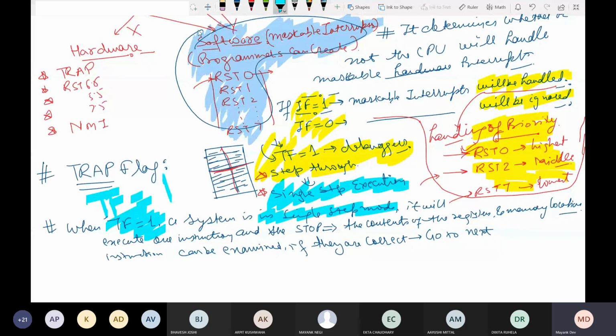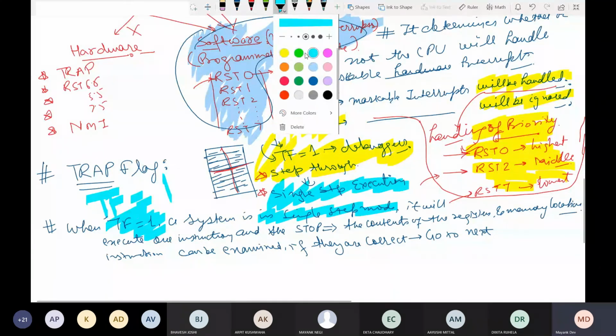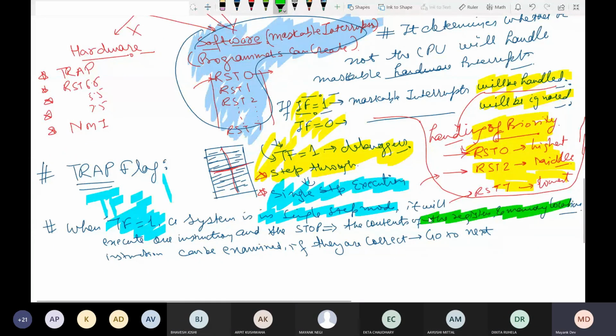The registers, memory locations and the contents of the instructions will be examined, and if they are correct, they can be instructed to go next. If not, a new instruction will be loaded, and this is how it helps. So is that clear, all of you?